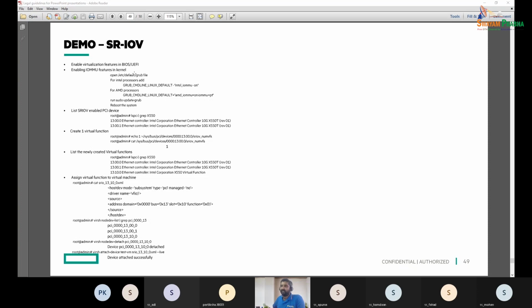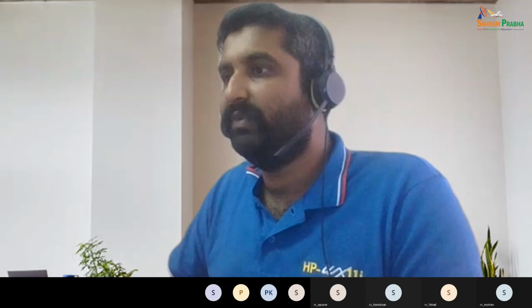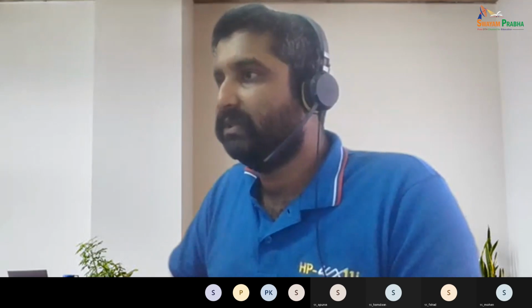And then once you modify the grub file, you need to run update-grub. This is going to modify your bootloader or the grub configuration, and then you need to reboot your system. So this is for the kernel, and the other one is for the system. The rest of this I'll show you in the demo itself. For the first one, I have a screenshot. I'll just show you the screenshot of how it will look inside your BIOS.